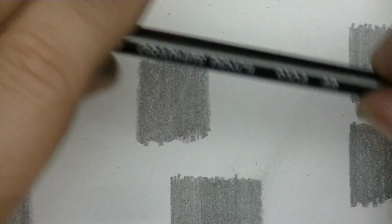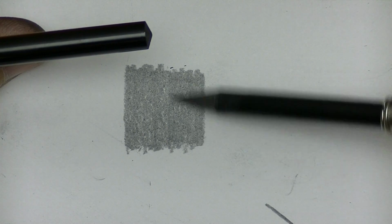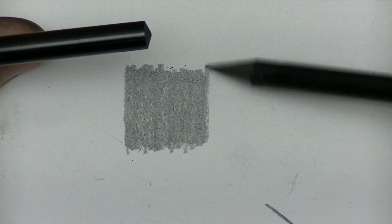Well, a little bit. Now, if I was to go with a Prevent 4B and a Prevent 6B, would I see more of a contrast than I did with the Generals? Well, let's find out. Not necessarily. So you can see 6B is darker than 4B by a small degree. And then over here, that's the Generals. Well, maybe it shows up better than the Generals. Yeah, it shows up better.